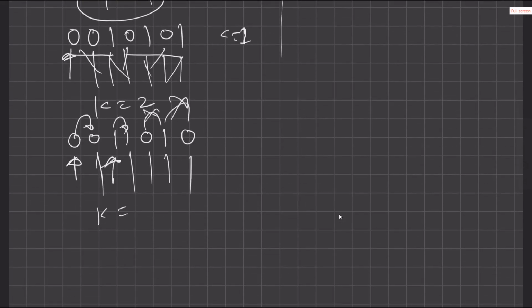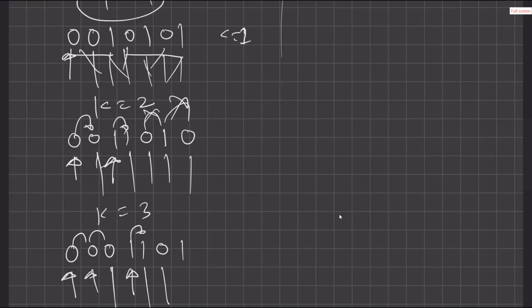The next thing you can do, when k is equal to 3, you can have this. See, these three indices have next element as equal. The other ones don't have equal. And length is 7. There are 4 zeros, 3 ones. Difference of number of zeros minus number of ones is just 1, which is within range, and we have got 3 indices whose adjacent pair is equal.